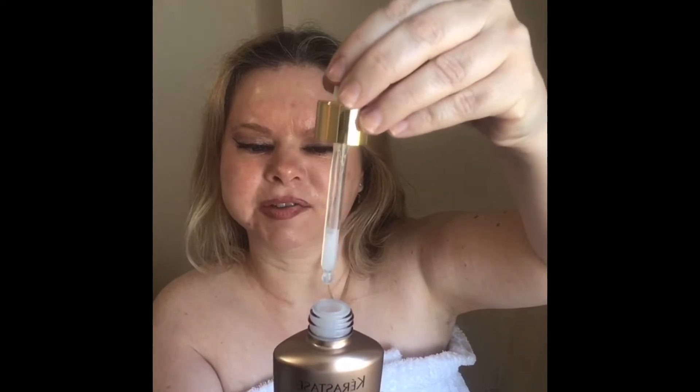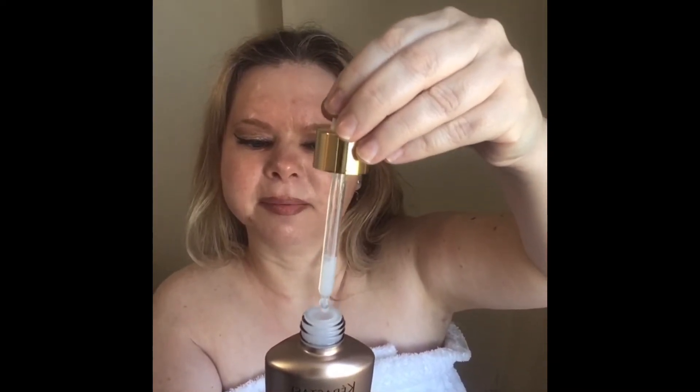I'm just getting up and getting ready to go out and wanted to quickly film a video. When I wash my hair I've been putting in this new hair care stress product I mentioned briefly before. The packaging is pretty — rose gold — and it comes with a dropper. You drop it into your scalp after washing your hair; it's a runny, gel-like form. You drop it in spots and massage it into your scalp. It promises to help with more hair growth, and since my hair doesn't grow much in the front area, I decided to try something like this.